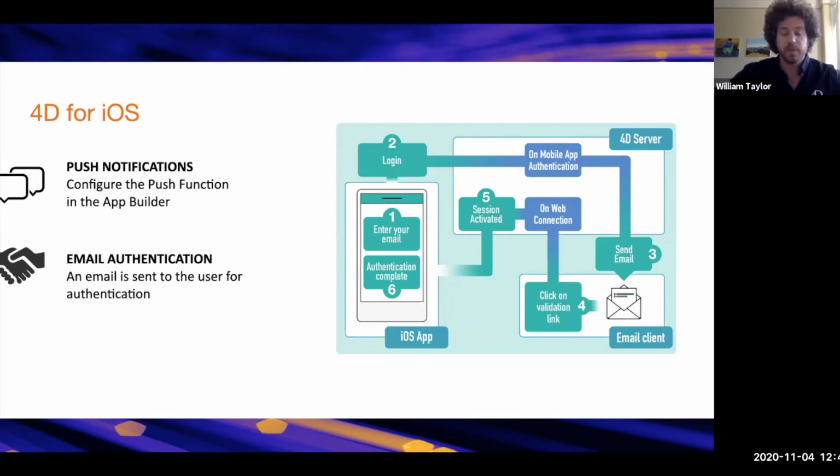So again, the documentation does this more justice than I'm doing it right now. But pretty much what it is, you sign up, you get an email, you click the email, and then you're a known entity in the application. And please, if you're interested in this, have a look at the 40 for iOS blog entry on this.